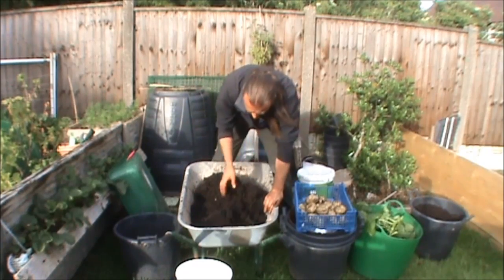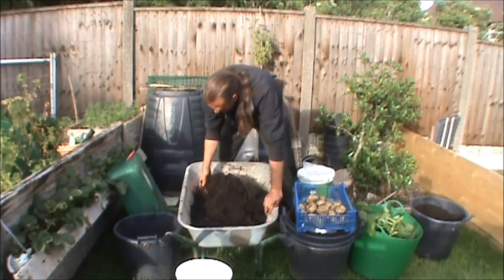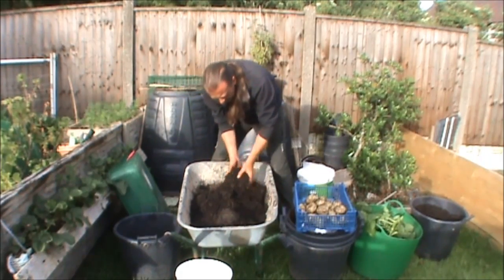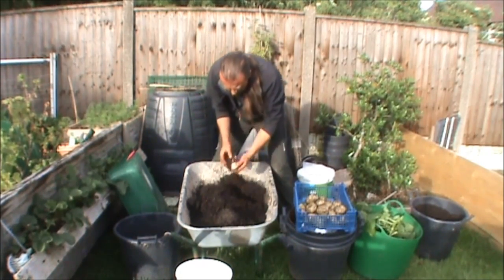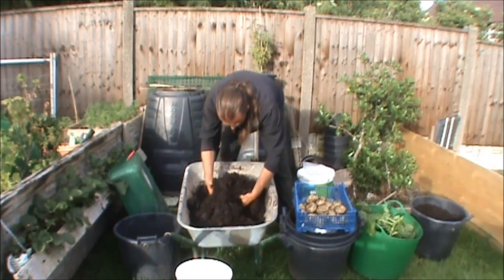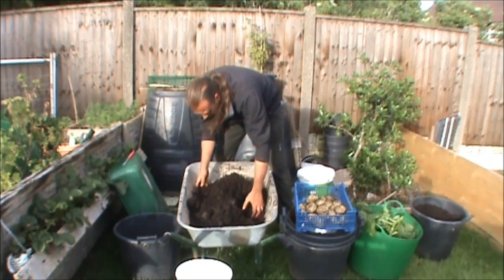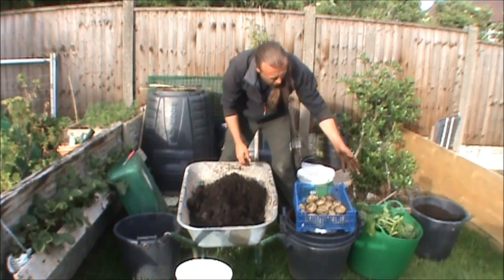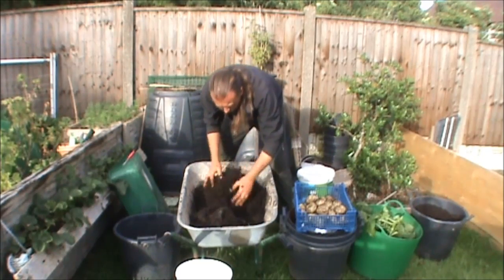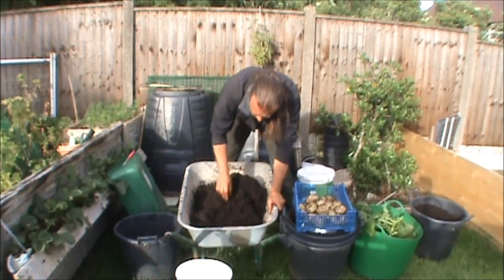So these 90 days seems to be okay for size, but you end up with a lot of small ones left. You know, 80 or 90 days. If you repot it, then the small ones will grow. Or do like I've done and just leave them in and take the big ones and think, oh well.